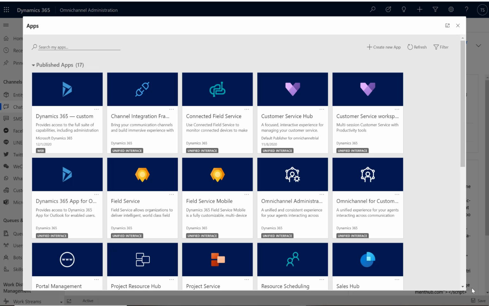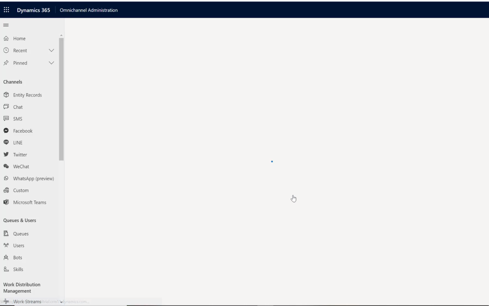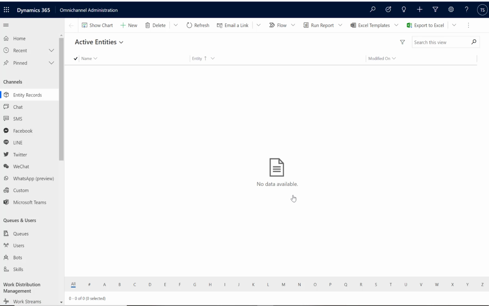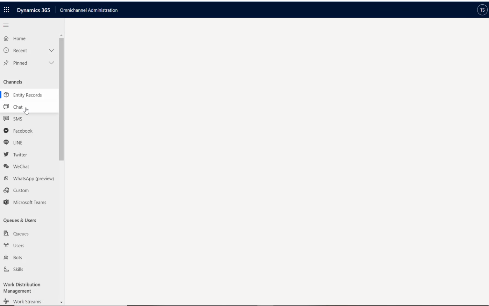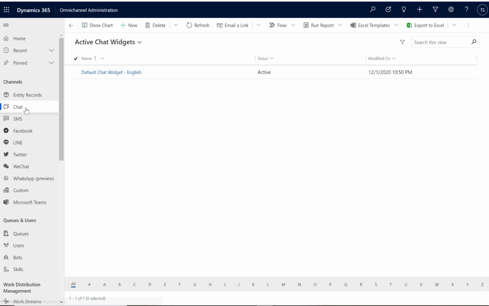So we now have a working chat widget, which allows all our customers or people who may need to contact us for any reason to reach out to your agents. When creating the widget, I ignored the authentication field, which is visible on the chat widget form. But now let's look at that field and see what it does.